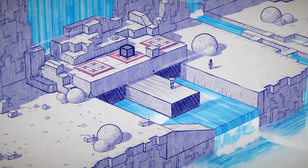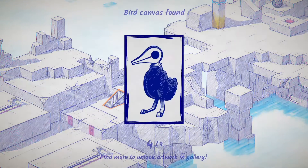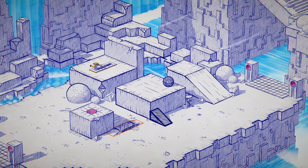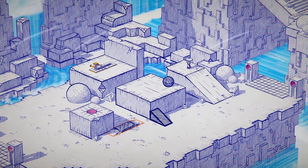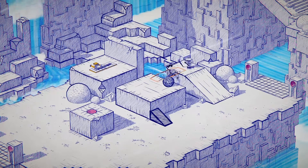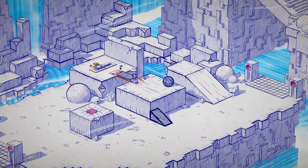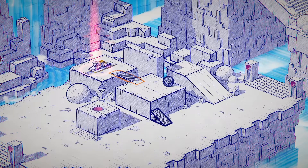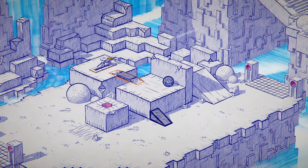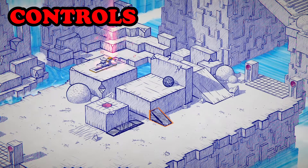The puzzles start out very simple, introducing gradually different types of objects and manipulations, eventually progressing to more complex multi-layered puzzles. There is also an optional objective of finding hidden items throughout the game in the form of paintings that vary for each chapter. The difficulty progression is well delivered throughout, however being very familiar with puzzle platformers, I never felt it got to the level I would call difficult, with only about two or three puzzles forcing me to reflect for a five to ten minute period. I would have enjoyed the final chapter to offer a higher level of challenge, but overall the puzzling was still relatively satisfying.